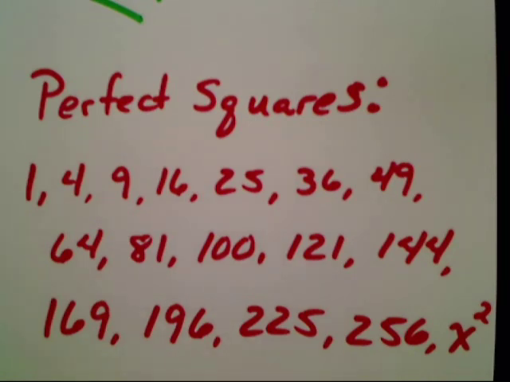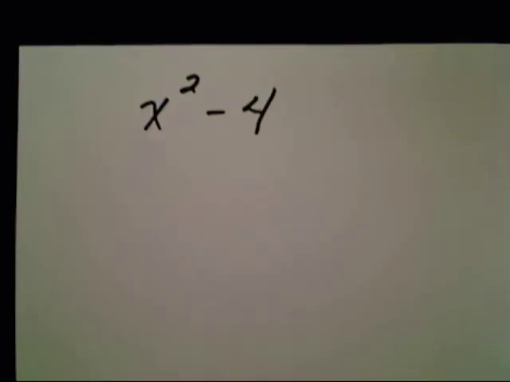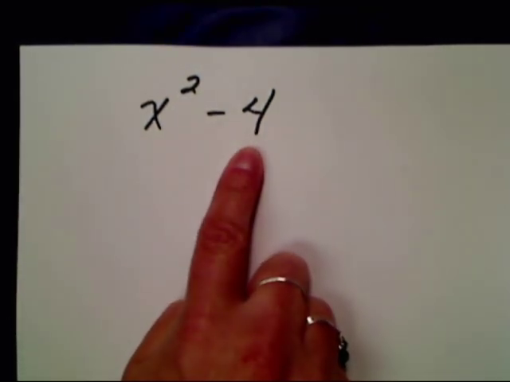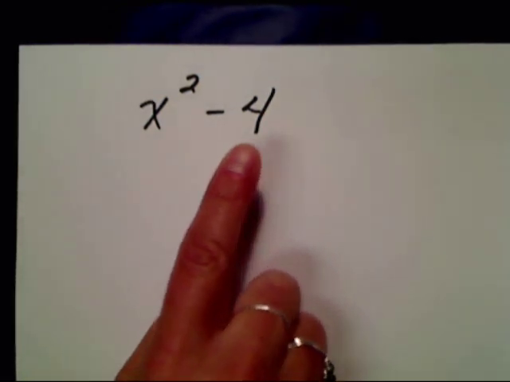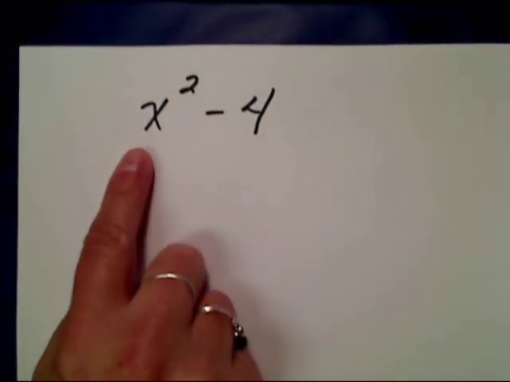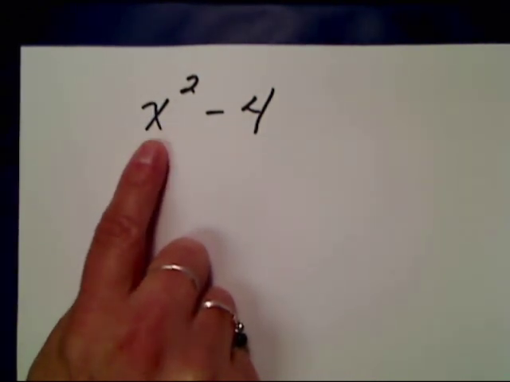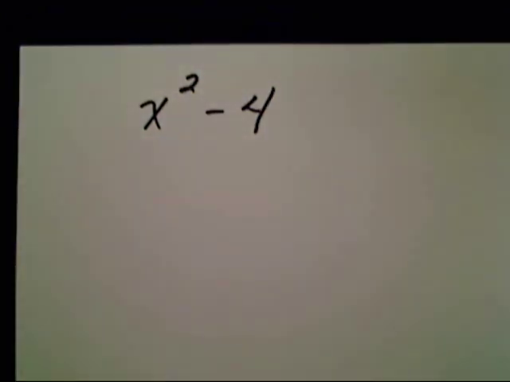So let's look for the difference of perfect squares and see how that's going to factor. Here is an example of a binomial, 2 terms, that the directions will say to factor, that we have the difference of perfect squares. First of all, once again, we look for the greatest common factor. There's an x here, no x here. Here is a 4, so we have factors of 1, 2, or 4. But the number in front of x squared is a 1. Remember, there's always a number there. 1 times anything gives us anything. So between 1 and 4, there's no greatest common factor.